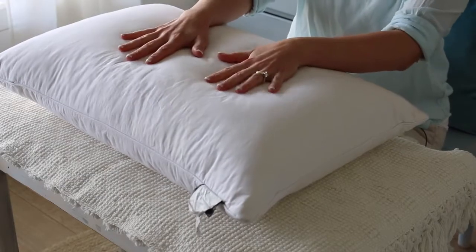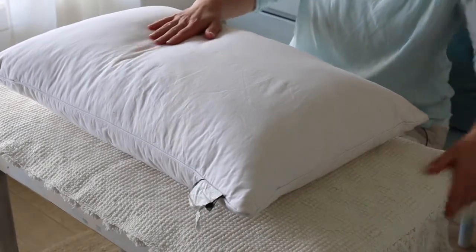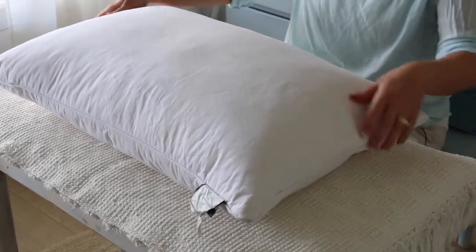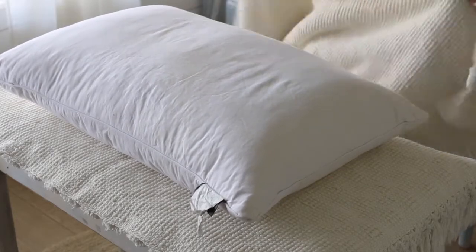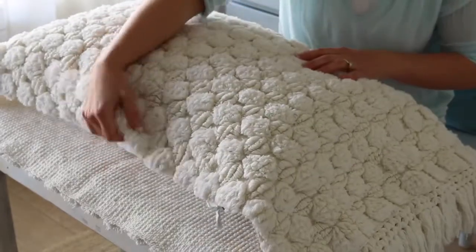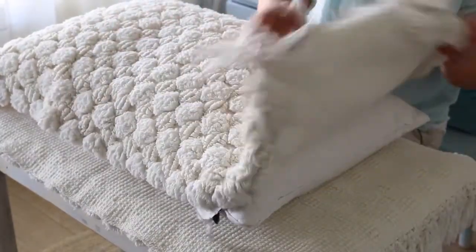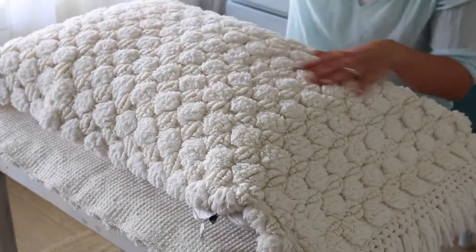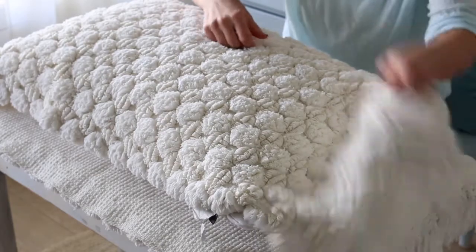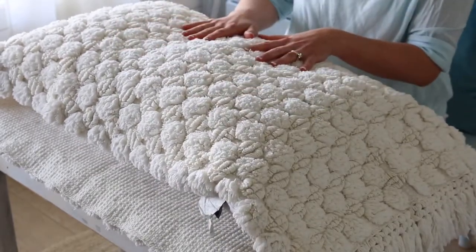Let's talk supplies. You're going to need a pillow form of some sort and that kind of depends on the size of your bath mats. But for this particular project, a standard pillow form seems to work great because when I put the top layer on, I have just enough on the sides for my seam allowance and some overhang on the ends, which is okay with me by the tassels. It's gonna take two stitches, one down there, one up here. I'm gonna leave the sides open to insert the pillow form and it's as easy as that.